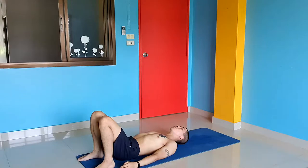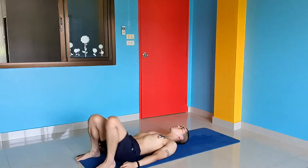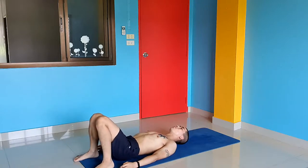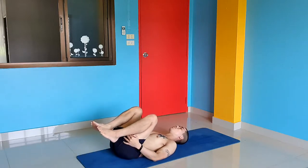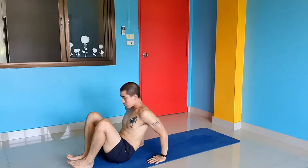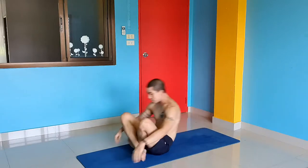Feet wide, knees together. Slowly windshield wiper the legs. Find stillness. Reclined butterfly. Bring your hands to your outer thighs and close your legs together. Then grab behind your hamstrings and rock and roll along your spine. When you come to the top, cross your shins, plant your hands, and find downward facing dog.